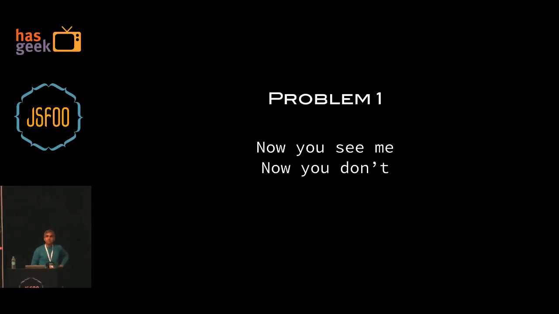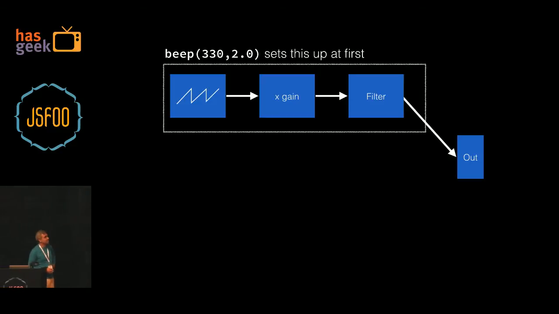One of the issues with this is that the oscillator node in particular, and the source nodes in the API, are what are called ephemeral nodes, so they are one-shot. You trigger them once, and after you stop them, you cannot use them again. They have to be reclaimed, and you have to create new ones. This stumps a lot of people who are initially coming to the Web Audio API.